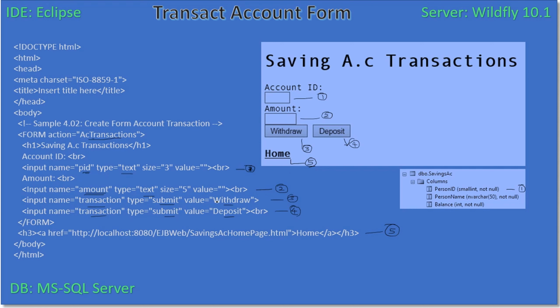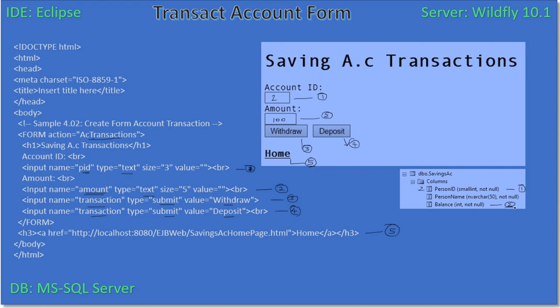And if you see the second one is the amount, right? So that one will go here and update. Here we are not worrying about the person name. User will enter the person ID. Suppose if a person ID is 2, user will enter that here. Then they will decide the amount, say for example $100, dollar, euro, or rupees, whatever it is. Then they will perform either withdraw or deposit action.